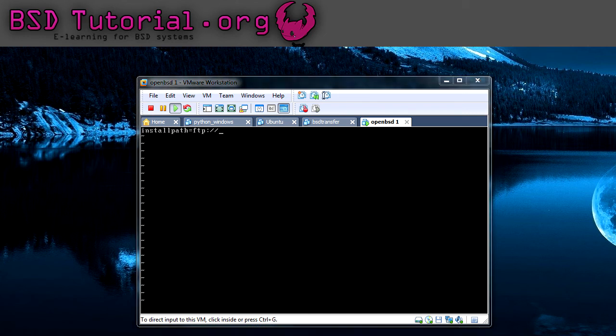So in the case that we were taking here, it should be ftp.spline.de/pub/OpenBSD. And then the version 5.3, packages, followed by your architecture, in my case i386, and the trailing slash there. Now you should be able to save here.